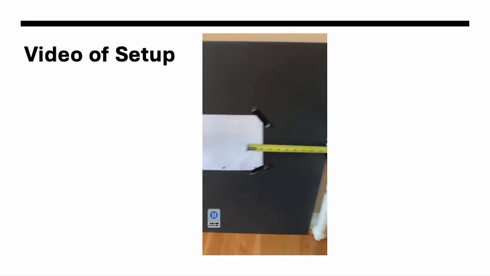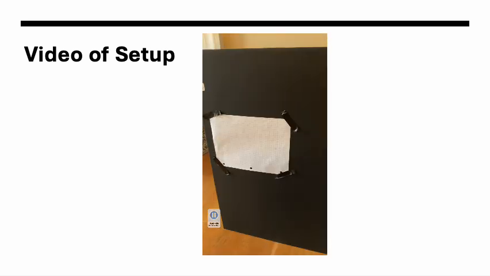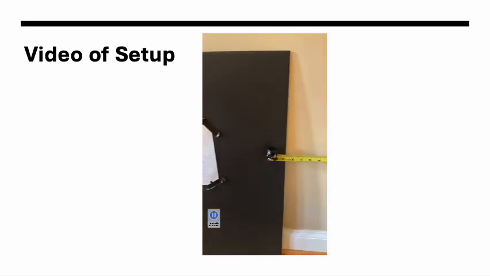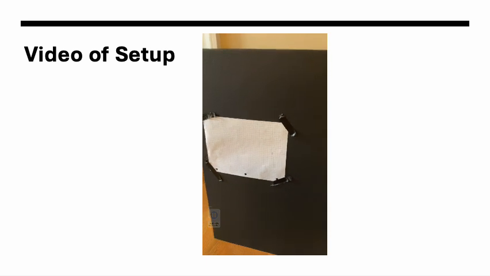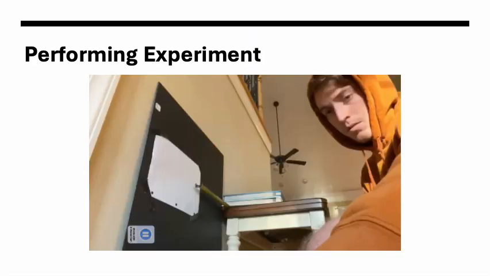So you can see here, this is how I would know the length of the beam, using the tape measure. And then this was the board that I used, and on that paper, I would mark the end of the beam, the tip of it, where it was located, so I could measure the displacement. And here is a video of me actually performing the experiment.